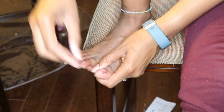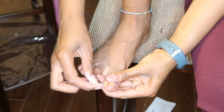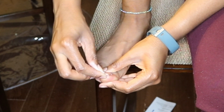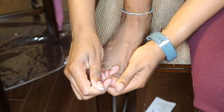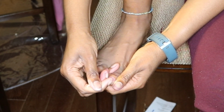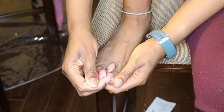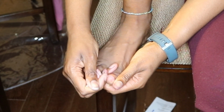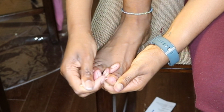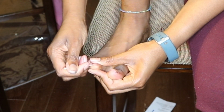Now I'm just taking this stick cuticle pusher to go around my nail beds on my toes and also underneath the nail and get rid of any of the excess skin that is under there, and also to remove any dirt, because you know sometimes there's some skin that grows underneath your nails that attach to the nails. So I just want to get rid of that and just have a clean and clear space to polish.